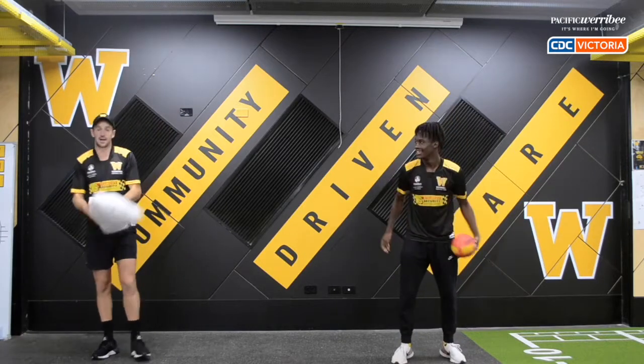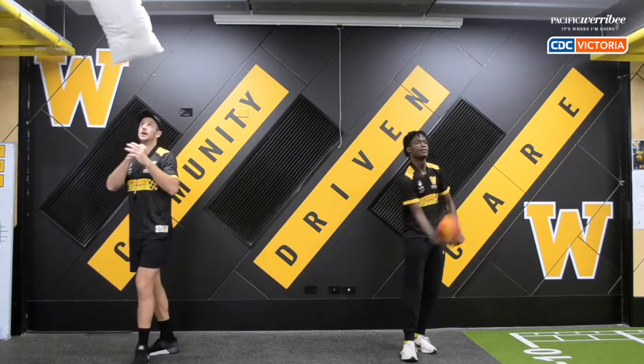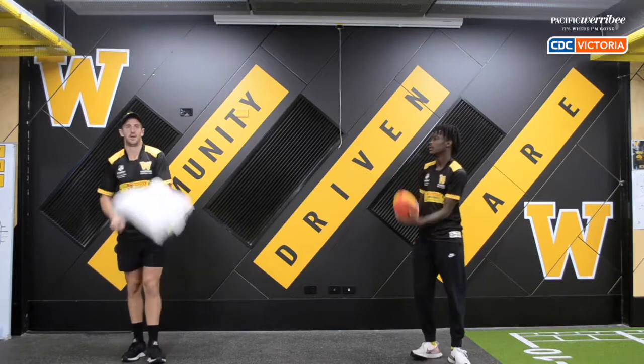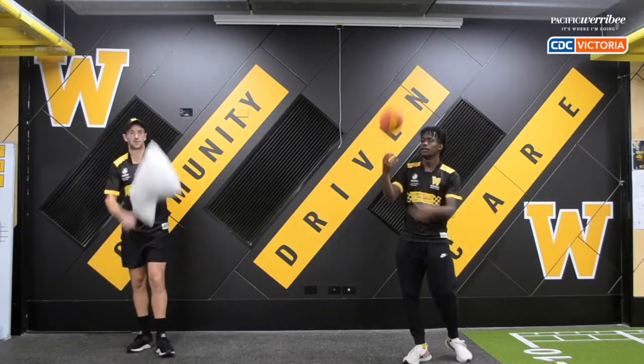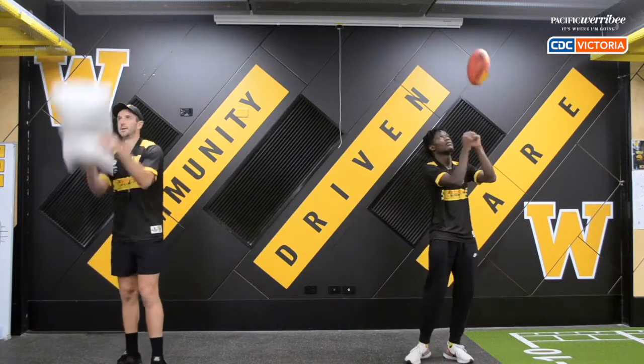2, 1. Okay, last 30 seconds, just handballing your object. Handballing. If that's getting too easy, handball and clap in between. Handball and clap. Change your hands. If it's too easy again, go your left and right hand.